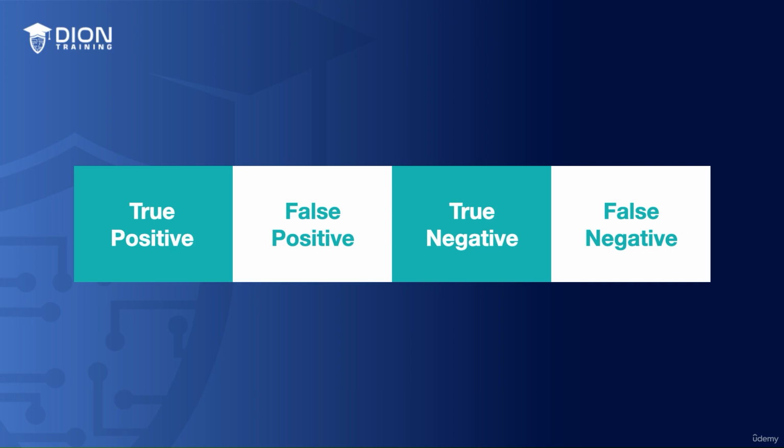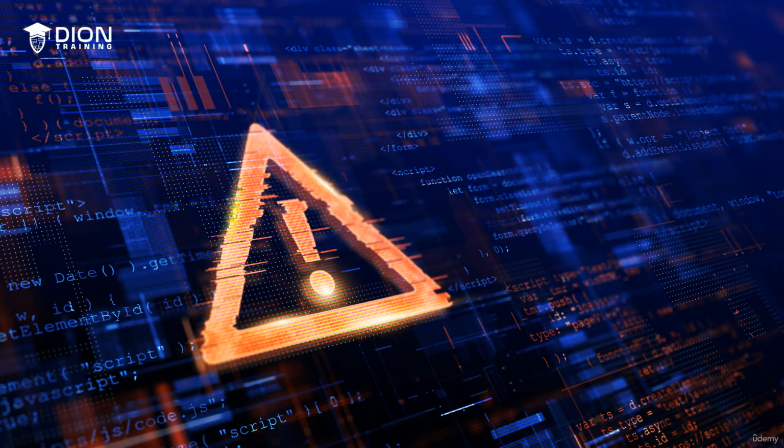Now, a false negative is actually one of the most serious findings you can have. With a false negative, the vulnerability scanner does not detect a known vulnerability on the system, even though that vulnerability does actually exist on the system. Now, the reason I consider this to be the most dangerous is because you think you are well protected and secure because your scans are not detecting a known vulnerability, but those vulnerabilities are still there on your system. This often occurs because you forgot to update the scanner's rules or definitions, so the scanner is unaware of a newer exploit that's available that is now attacking a known vulnerability.